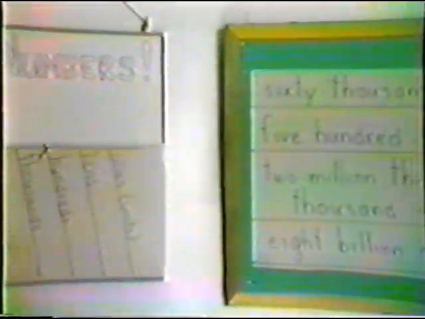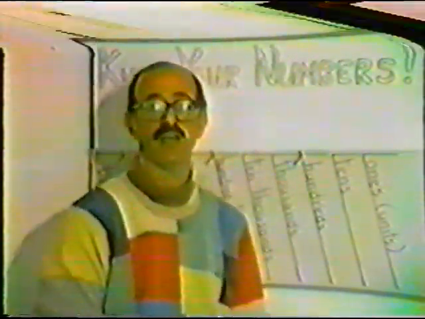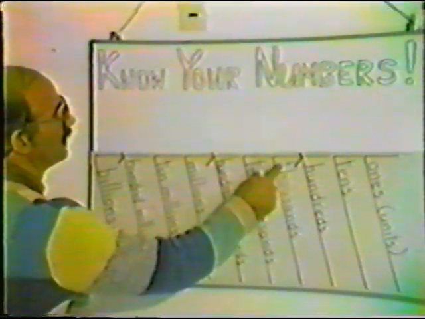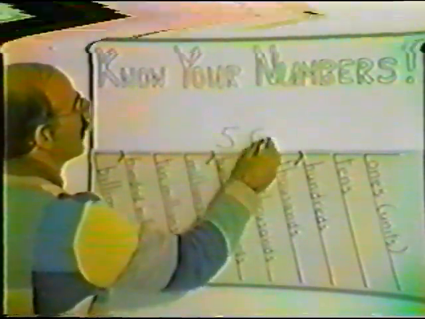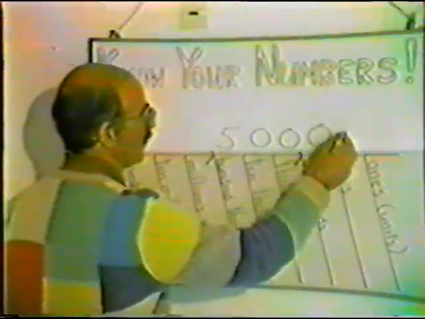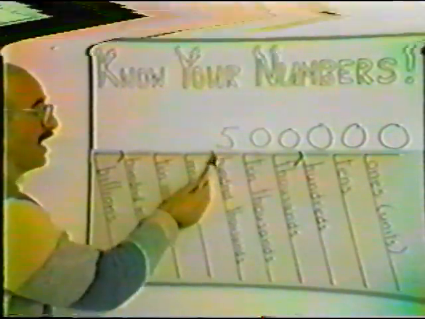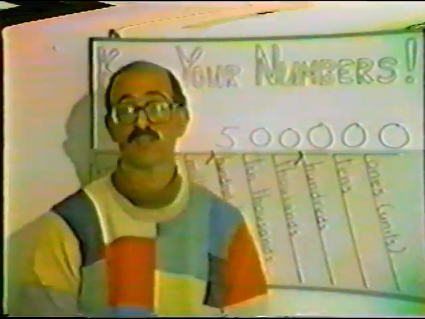500,000. The number that we see before the 1,000 is 500. To write 500 before this 1,000 comma, we need 3 places. 500,000, and all the rest is zeros. Notice that the 5 is in the hundred thousands place.